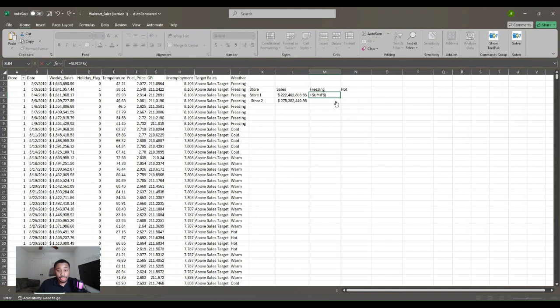So we've got our sum range right here. The sum range would be the weekly sales. Criteria 1 range would be the weather. And then what's our criteria? The criteria is going to be freezing. Then our second criteria range will be the store, and our criteria would be store number 1.